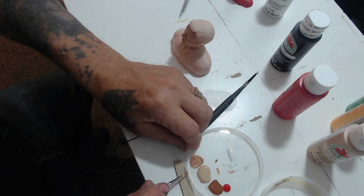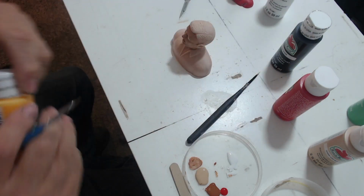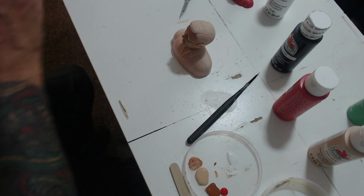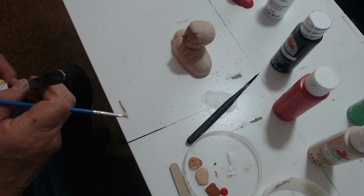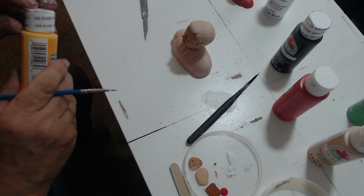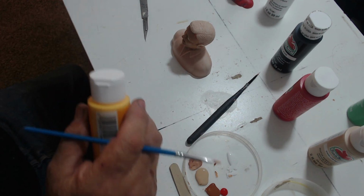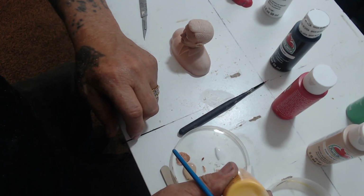So, I guess we're going to make what color hair? I could make it blonde. What do you think? I haven't made a blonde guy before. Let's see what happens here. Come on, get off there. So we're going to add a little yellow on the palette.